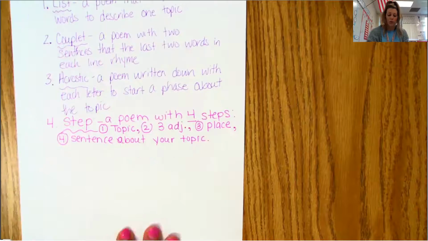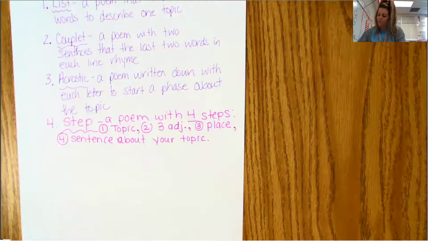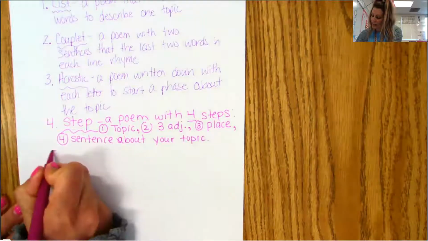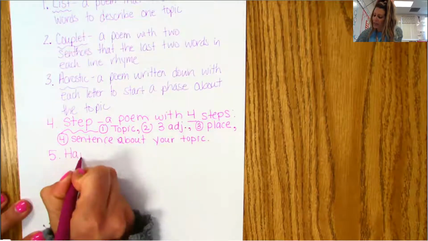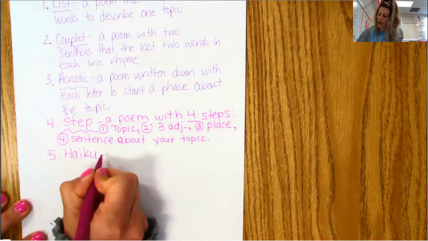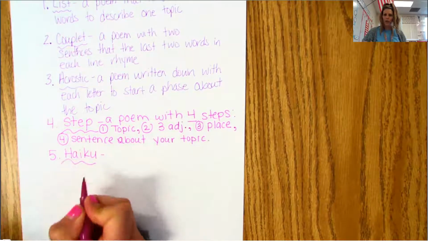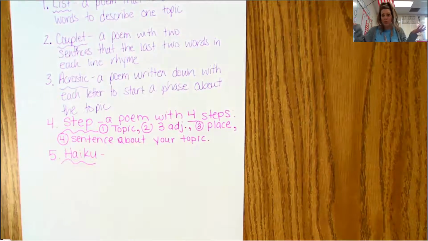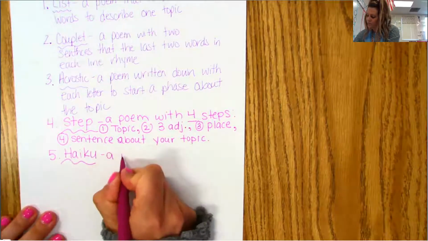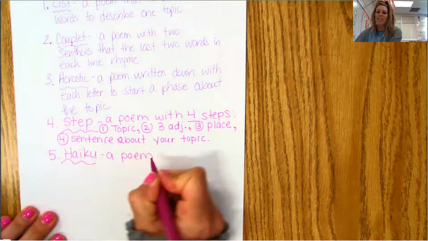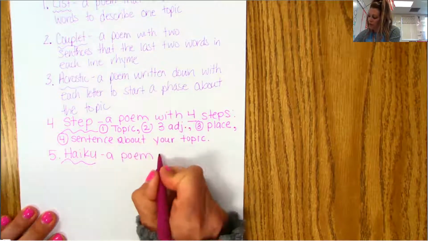So today is the last poem that we're going to learn about. So we are going to add our 5th poem, and it's called the haiku. And a lot of times haiku poems are about seasons or nature, but perfect because we're doing animals, so that'll fit right in there. All right, so this is a poem, of course, based on syllables, and I'll explain that in a minute.